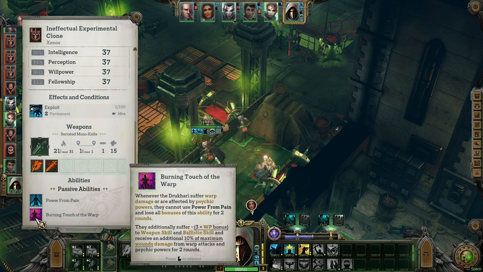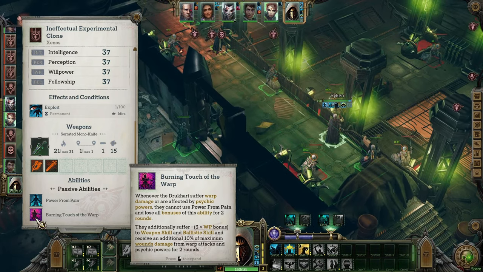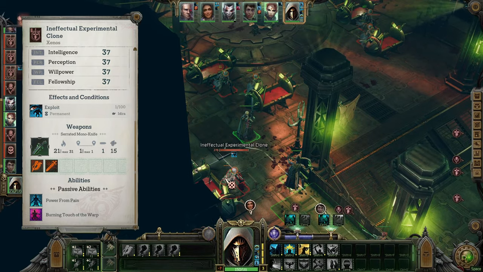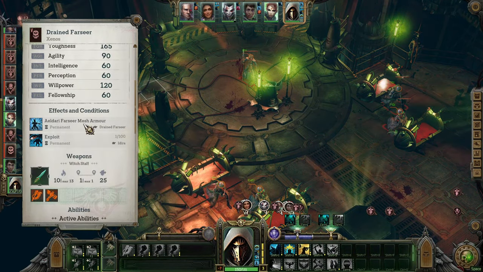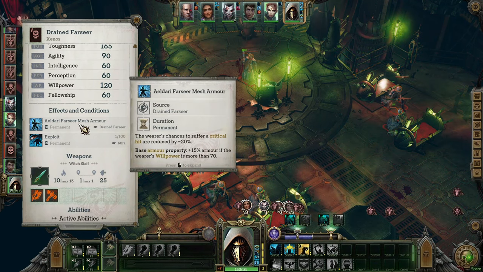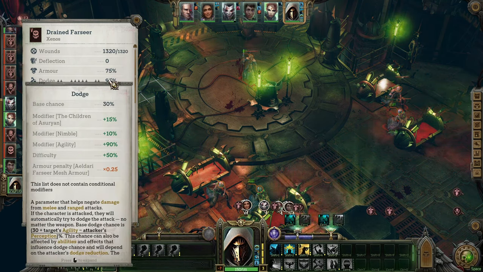Whenever the Drukhari suffers warp damage or is affected by psychic powers, it can use power from pain and lose all the bonuses of the ability for 2 rounds. Okay. And I thought these might be Medusae, but I was wrong. This guy, by the way, has plenty of armor. Super nimble.